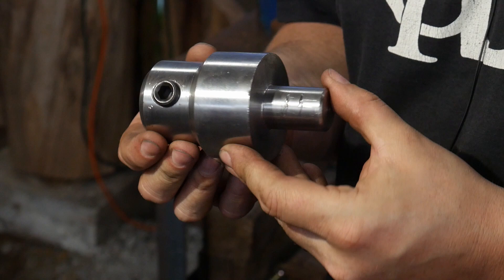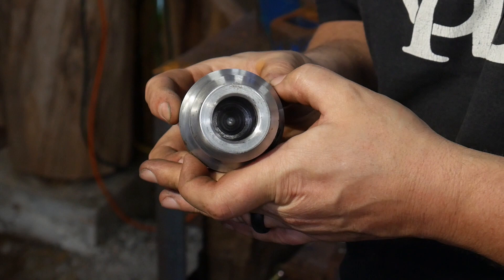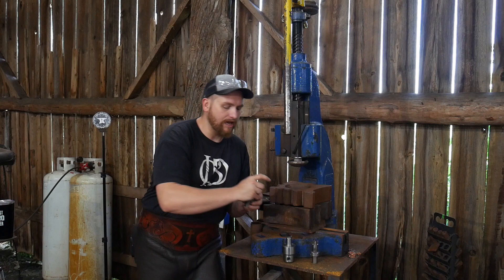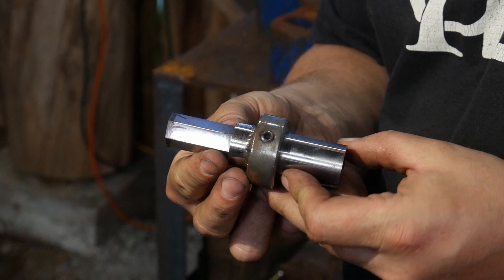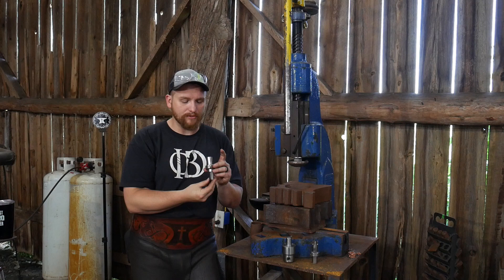The first thing they sent me was a tool holder extension. This is going to be great — it extends everything by roughly two inches or a little bit more, and that's going to help close up some of that distance for me. I'm super excited about putting this in — we'll install it today and get some other tools chucked up. The next tool they sent me is a hexagon punch. I've already got an idea of what I want to use it for, but I'd love if you comment down below what you think you could use a hexagon punch for.